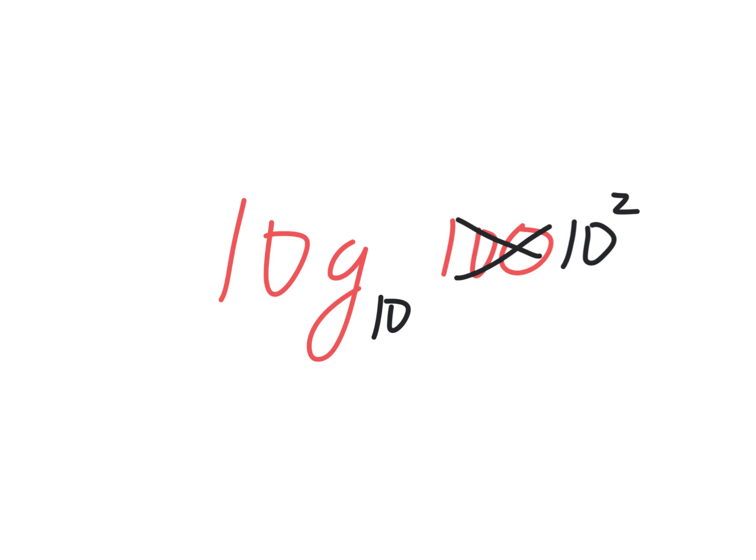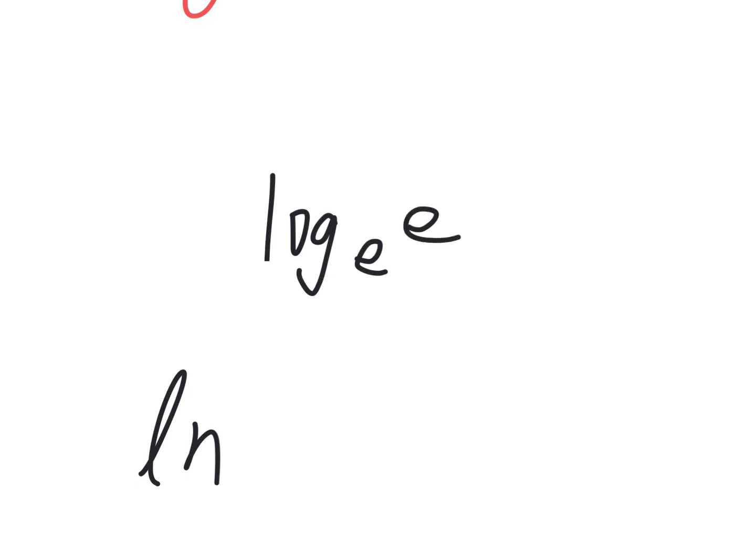All right, there's one more weird base you could have, and that's log base E. It is so cool that your calculator even has a button for it. And again, we're not using the calculator, but there is a button on the calculator called LN. That's shortcut for log natural. The natural log. That means when you use a base of E, we will use that one. You have learned that E is close to 3. I said it was so close you could just round it to 3. But it's actually more like 2.718 or 2.7. It's one of those things like pi that goes on forever and never repeats.